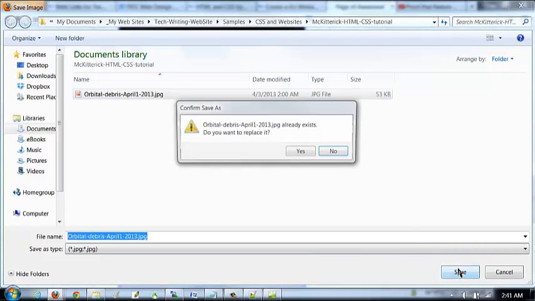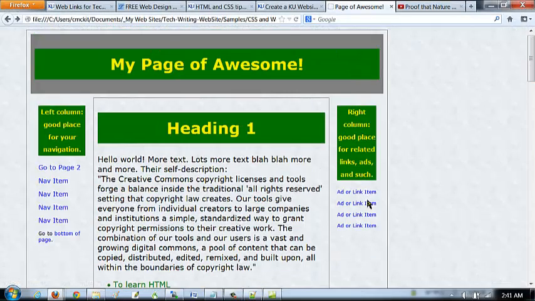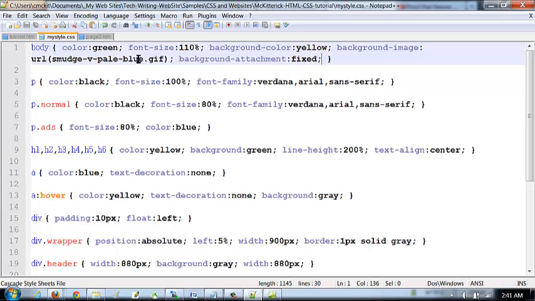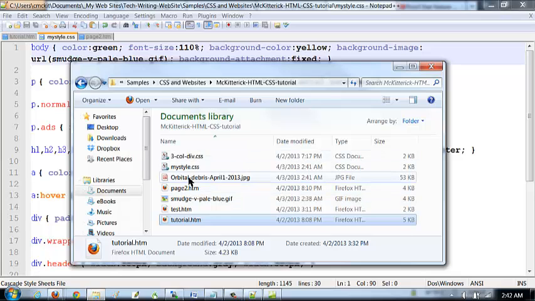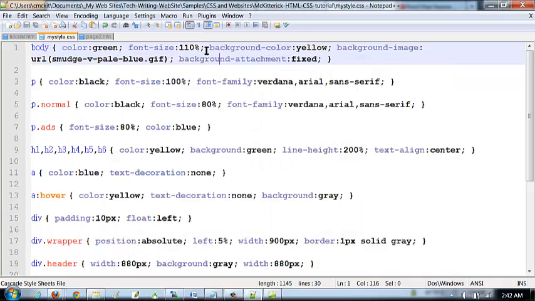This is important because if you're going to put a name like this for the URL, notice there's no HTTP, there's no www, all that stuff. What that does is that looks in the same folder for the same file, just like when we made the link between the pages. Alright, so there it is. I'm going to do the same little trick with rename, copy the whole thing, including, notice .jpg wasn't initially selected, I had to grab that.